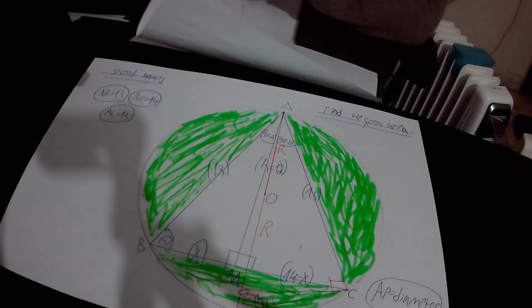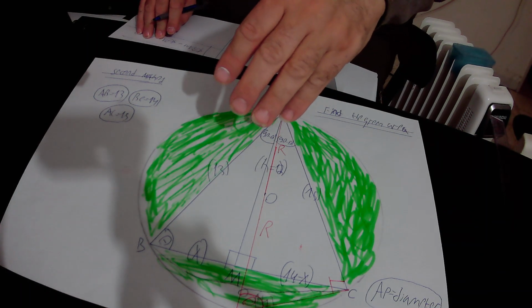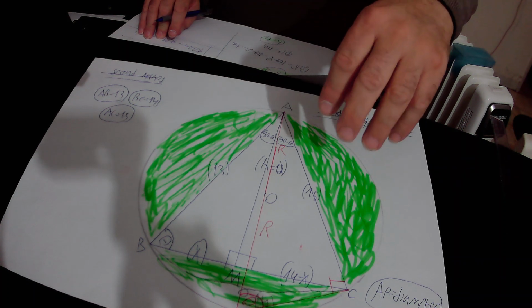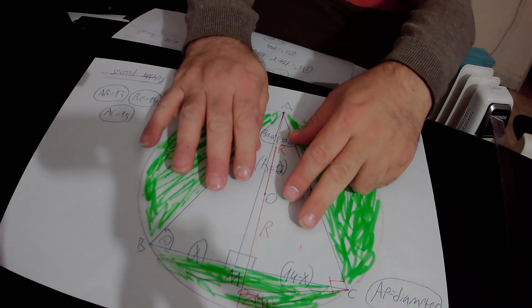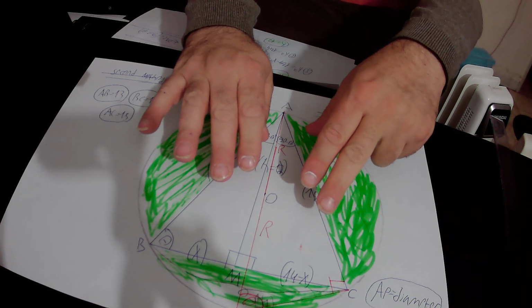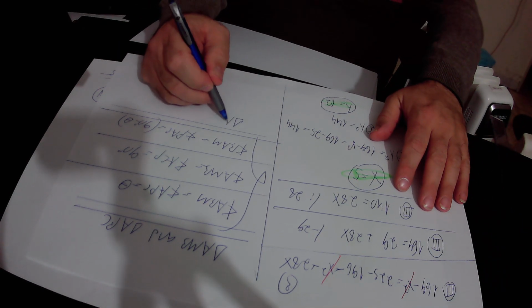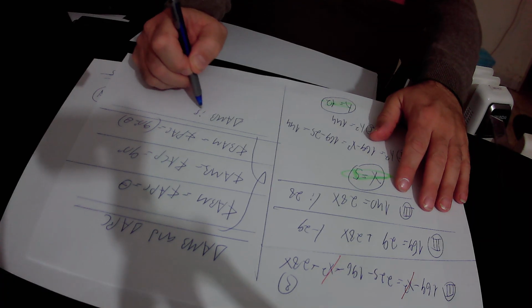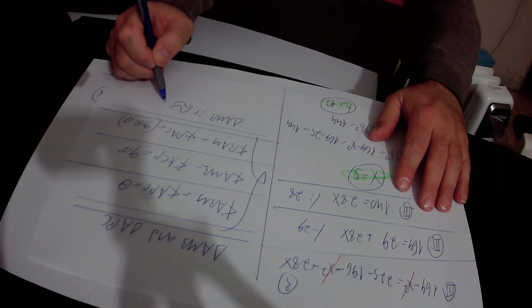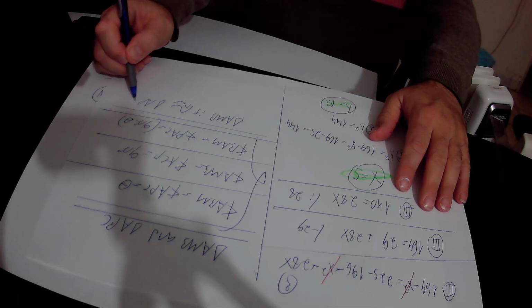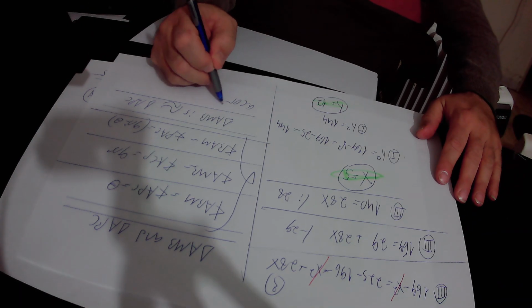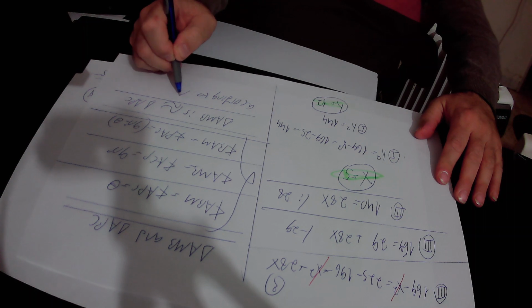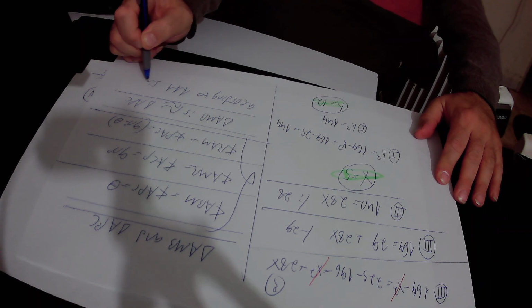So we actually proved that all three angles in triangle AMB are correspondingly equal to all three angles in triangle APC. Therefore, we proved that those two right triangles are similar to each other according to the angle similarity rule. So I write it down. We actually proved that the right triangle AMB is similar to the right triangle APC, according to the angle similarity rule.